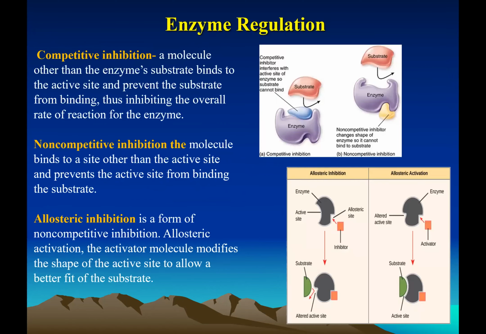So this picture is explaining enzyme regulation. It can either be competitive or non-competitive. Competitive is when the foreign molecule sits on the active site, and thereby the substrate can't sit and the reaction can't happen. Non-competitive is when it sits on a different site and changes the shape so that the substrate can't anchor.